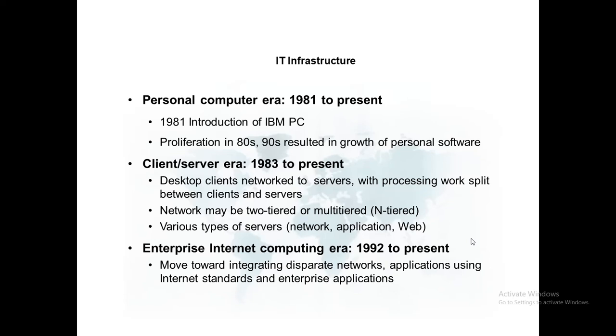Then we have the enterprise internet computing era. It's 92 still to present. So with the enterprise internet computing era, we are moving towards integrating disparate networks and applications using internet standards and enterprise applications. All the applications in an organization, if we are looking at this era, are run on networks.